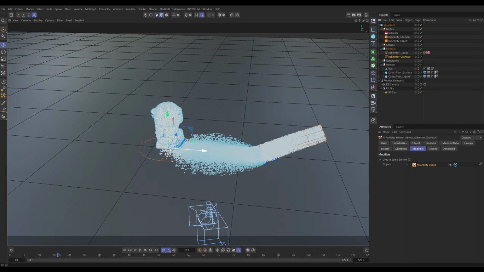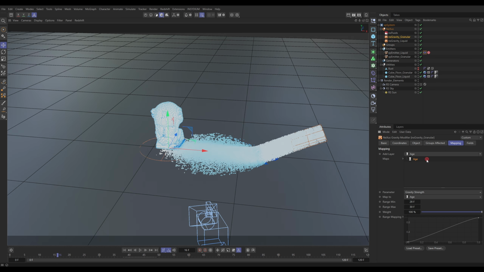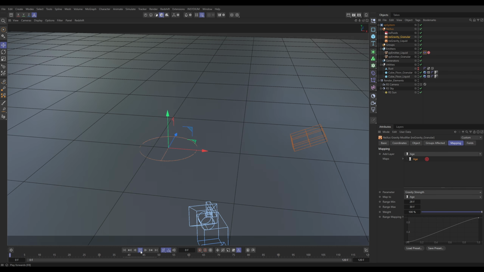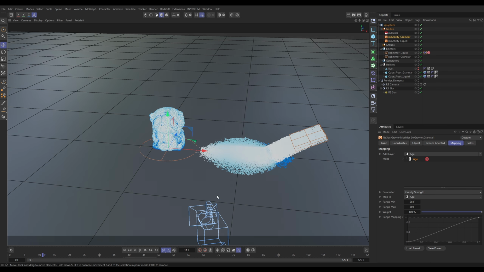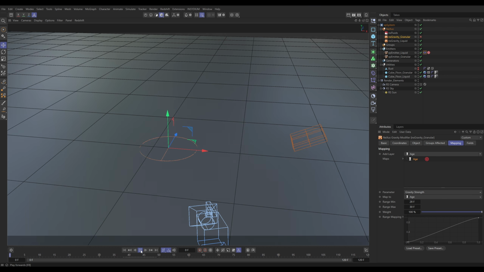Cool. Okay, so now we need to make the decision: when do we want our gravity granular to switch on and make this collapse? We want it to coincide with when we get a nice flow of liquid. So for now, let's go to our gravity granular and switch off that map again so it's on all the time. Sorry, I made a mistake there. Really, we should switch off this gravity completely, shouldn't we? Let's just switch this granular one off. We don't want it crumbling.